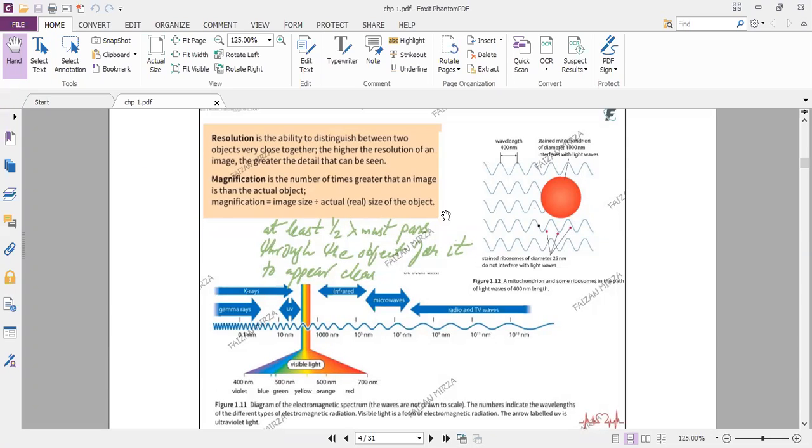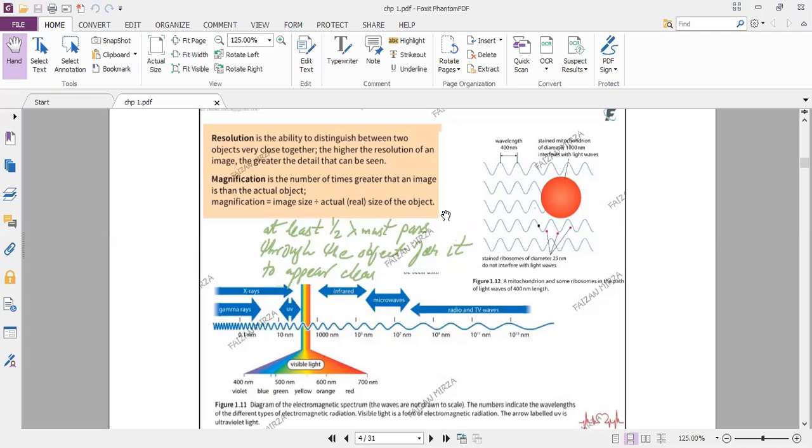In figure 1.1, you can see the electromagnetic spectrum. You can see the visible light is having the range from 400 nanometer to 700 nanometer. All these are bundled together in white beam. So the white light that we use in the light microscope has the shortest wavelength 400 nanometer as well as the longest wavelength 700 nanometer, and all the wavelengths from 400 to 700 are there in the white beam. So how is this related to resolution, or how do we perceive what we see?